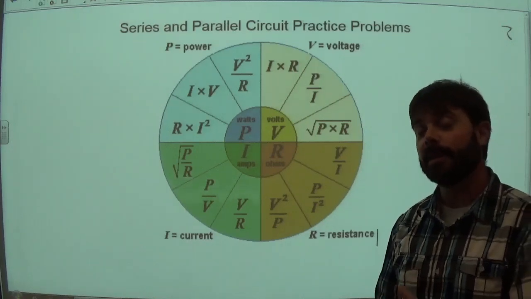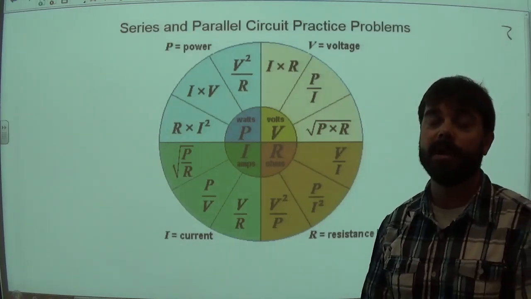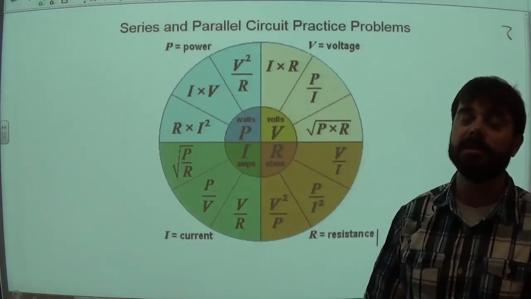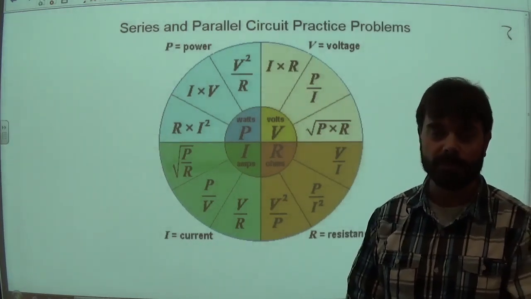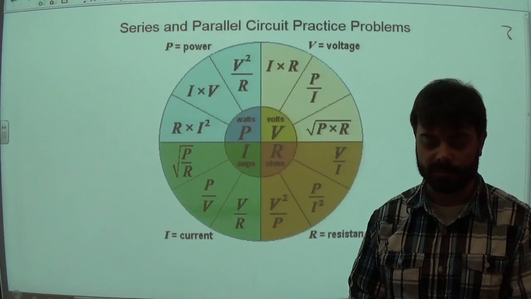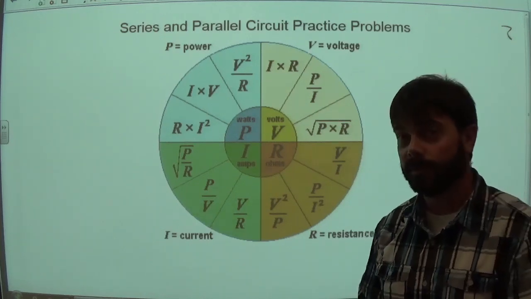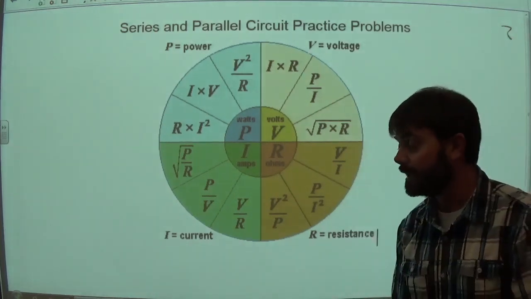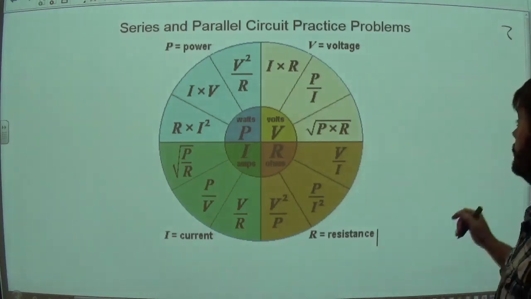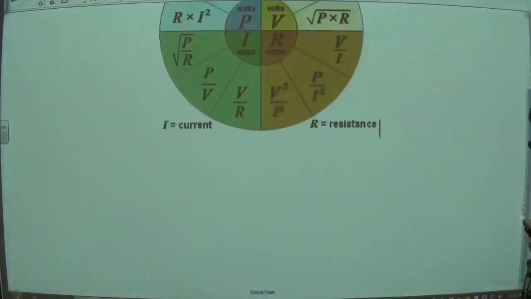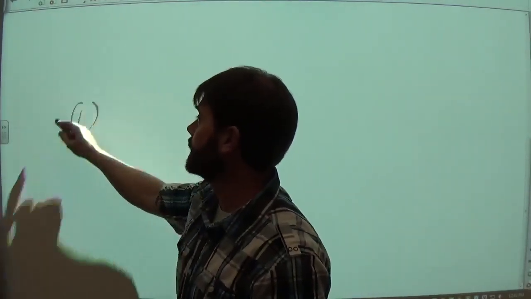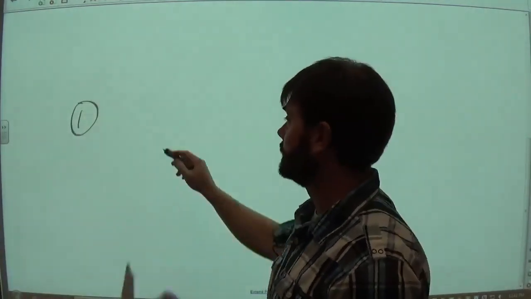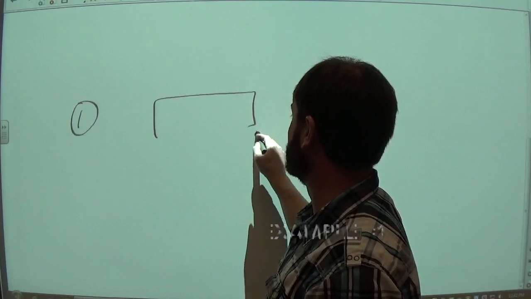So the examples that I do are not the exact same problems that you guys have to solve this week. However, they're going to be a direct example of problem number 1, problem number 2, problem number 3, and so forth. So if you want to follow along, it should certainly help you out solving some of the problems. So for example number 1, you have a real basic circuit.